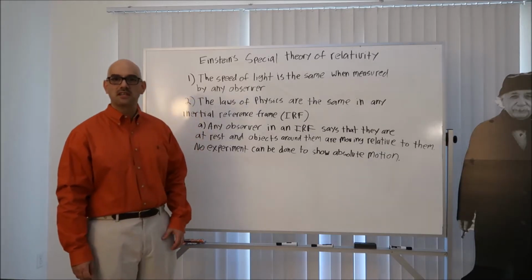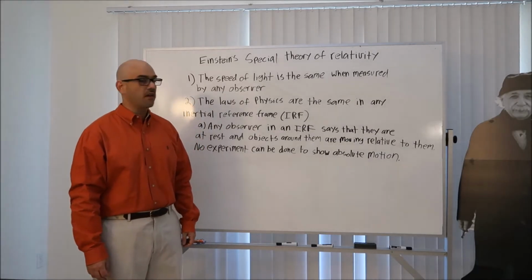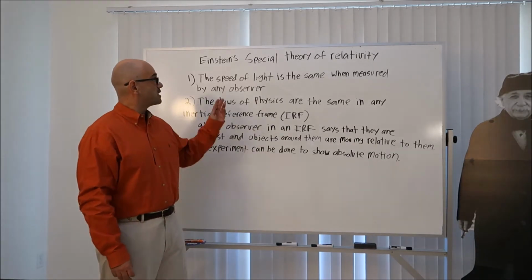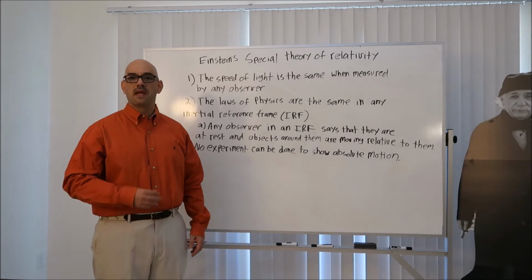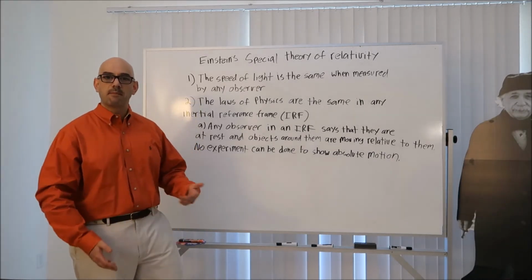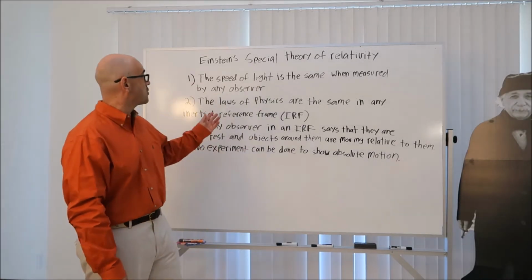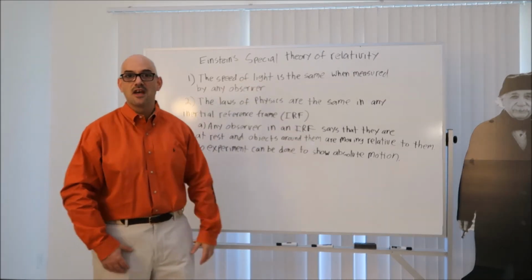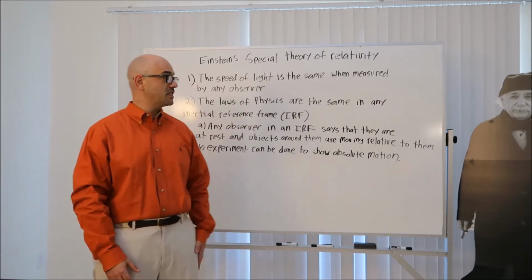Okay, so what I'm going to be discussing is Einstein's special theory of relativity, and it's called the special theory of relativity because there are two theories. There's his special theory and his general theory. The word special is to differentiate it from the general theory, not because the theory is so special, although the theory is special.